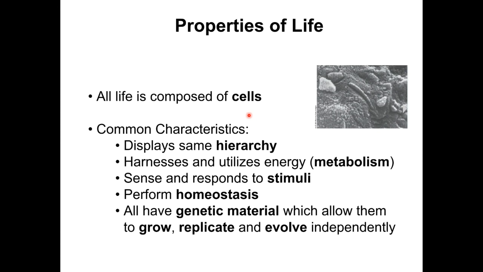And this is used by all living organisms to do the same things: to sustain itself and grow, like for a cell to sustain itself, form new mitochondria and so on, new organelles, and also to replicate. Each cell produces two cells, so they have to be able to transfer that genetic material from one cell to the other one. And they use the DNA. And also to evolve. DNA is the base of evolution.